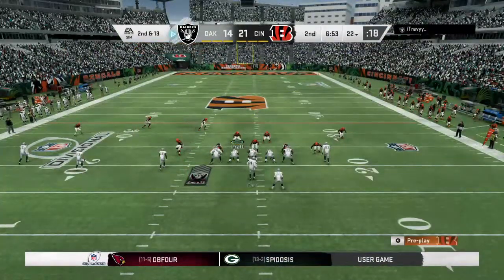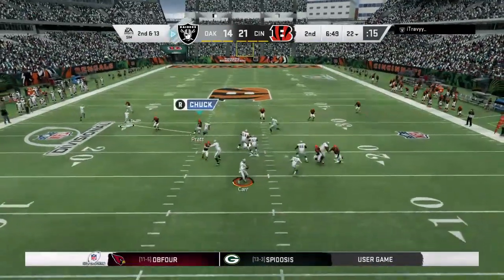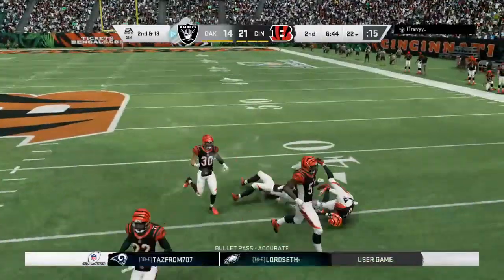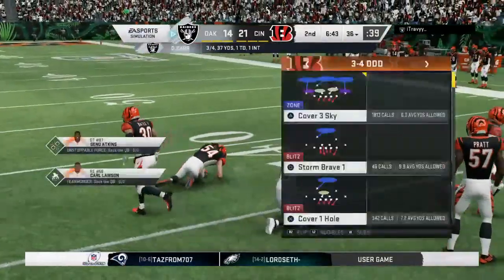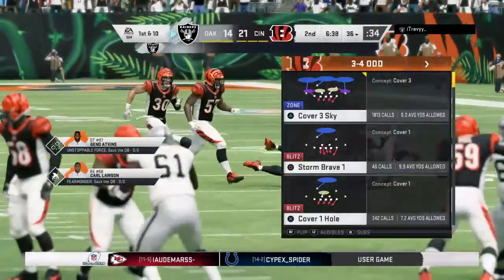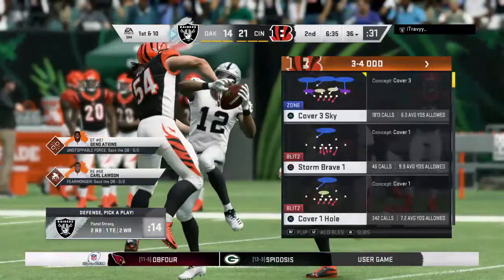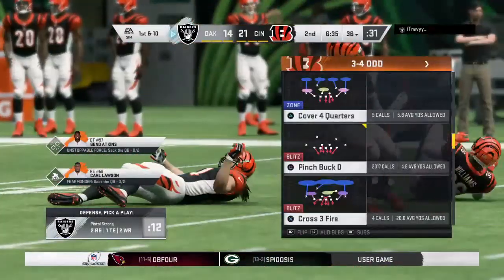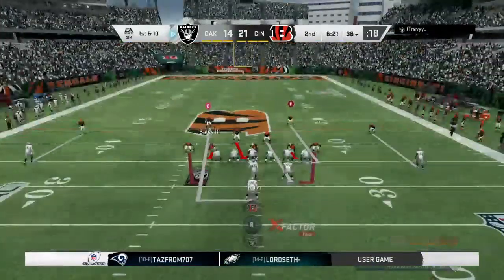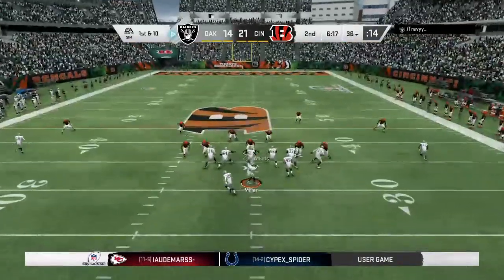Wide, get wide. Working from the gun, it's Carr. He'll get this one complete to Zay Jones. His first reception of the divisional round matchup, but it's good for a first down as well. The goal for any offense versus his own defense, find the holes where guys are available and put the ball on the receiver before any defender can step up and fill it. They did it well there. Perfectly executed crossing route. So from the 36 now, 1st and 10.